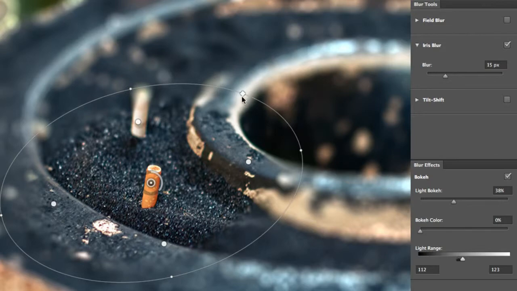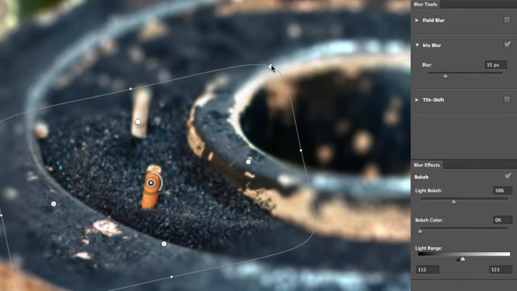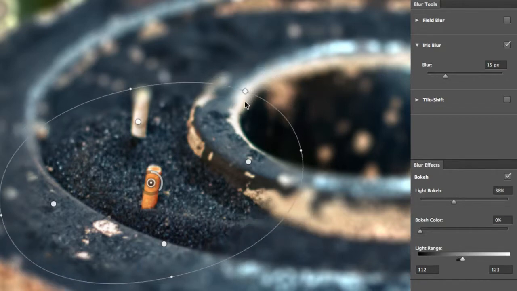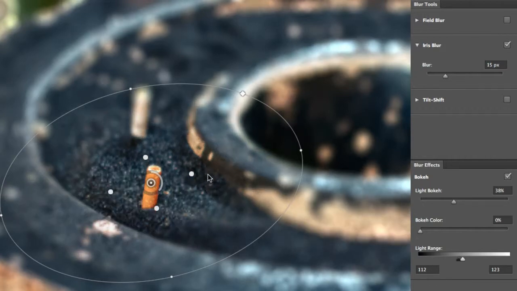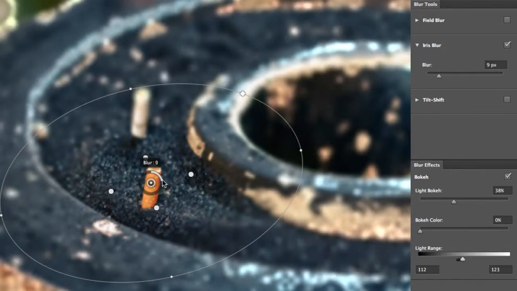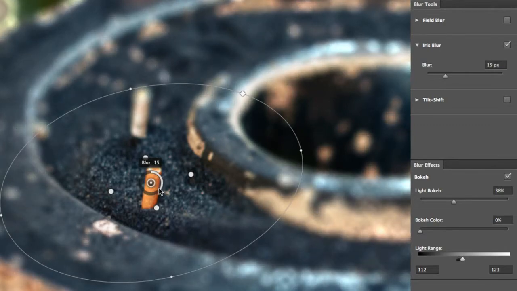The larger white square, called the roundness knob, controls the radius of the ellipse. Pulling this handle outwards will create a rounded rectangle rather than a perfect circle. Pulling it back inwards will round out the ellipse once again. Moving on inwards, we have 4 white circles. These are the feather handles. Whether you're looking for a sharp transition or a gradual soft transition, these handles will help you achieve either one. Just like the roundness knob, these handles can be moved in or out to change the feathering. For natural results, you'll want to make sure that the handles are close to your focal point, but not completely covering it. Finally, like the rest of our blur tools, the blur ring and the center pin are available if you're looking to adjust the amount of blur or move the blur around your canvas.